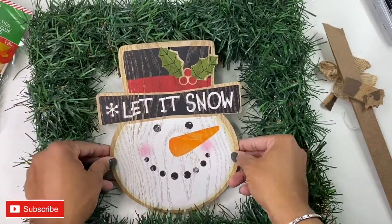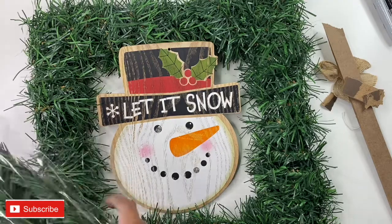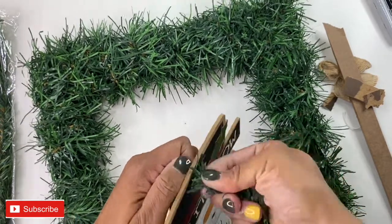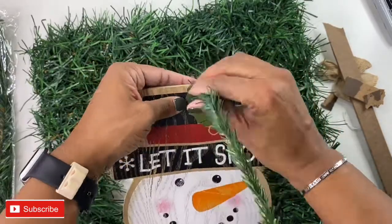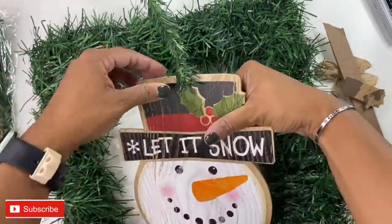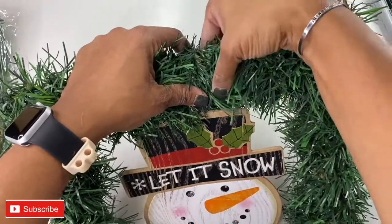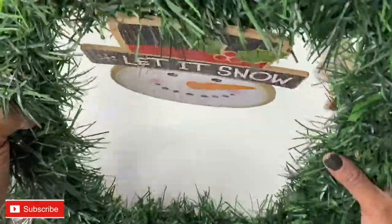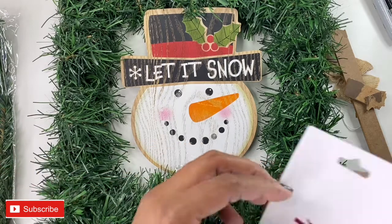I'm going to take him and I want him to hang. He once had a tie — I'm going to feed a little bit of the wire through the back, enough to kind of keep it stable. Then I'm going to wrap it around here so that it stays in place and it'll kind of hang. When it's on my door, obviously it won't dangle as much as it is now.